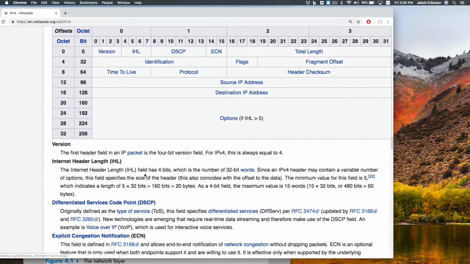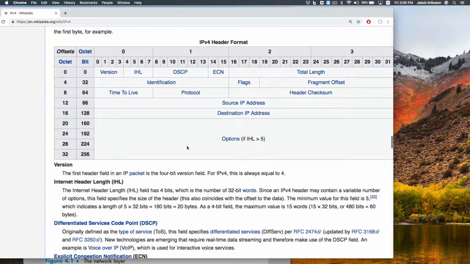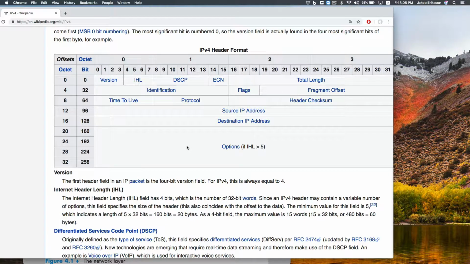Oh, here it is. So an IPv4 header, this is what comes before the transport layer header, but after the link layer header, Ethernet or Wi-Fi, which we'll see later on. And it says, where is this packet supposed to go in the whole world?